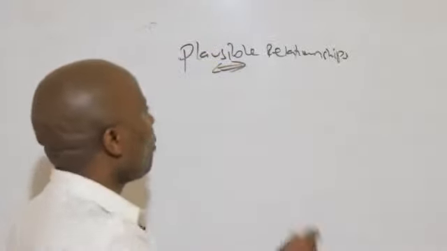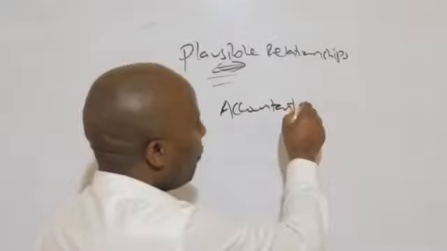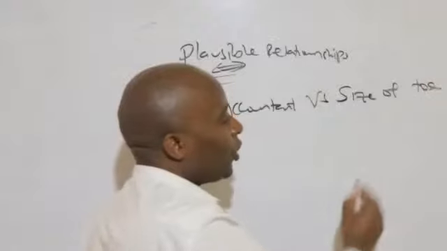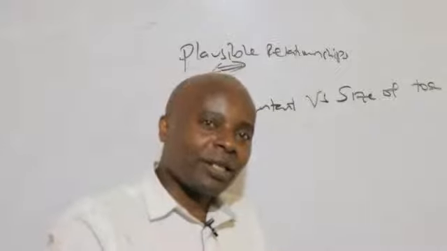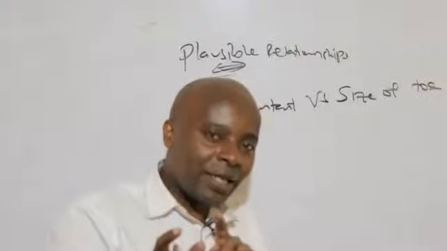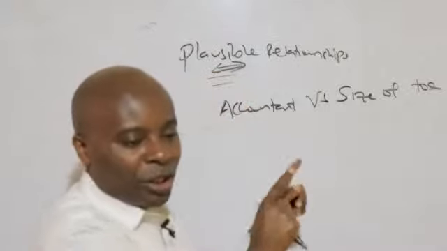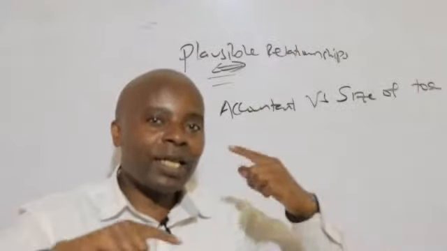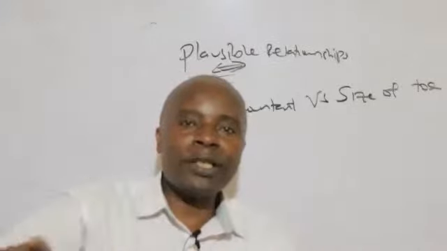So for instance, if you have this kind of a relationship, effectiveness of an accountant versus the size of the toe. So somebody has done research here and they came up with some conclusion that the bigger the toe of an accountant is, the more effective this particular accountant will be at their workplace. This is a useless relationship. And that is why statistics really needs to go a step further and tell us that here we have this and this variable, they need to show that connection. How plausible are they? How related are they?